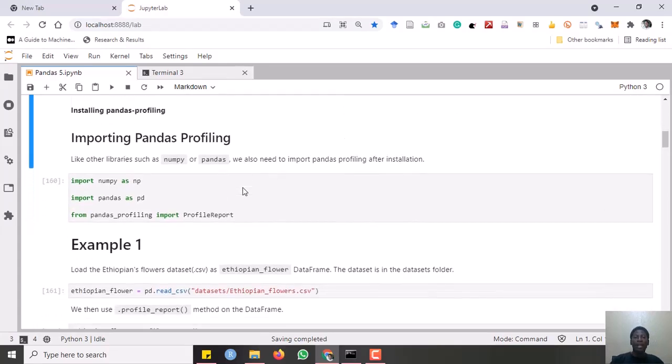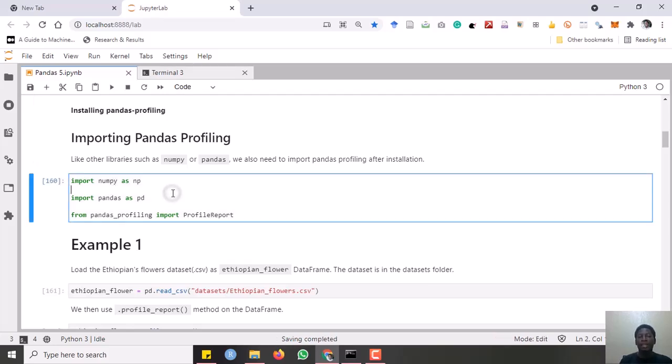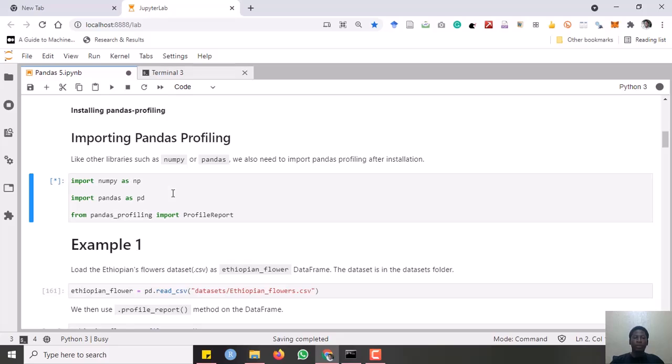To load Pandas Profiling, we'll be using from Pandas Profiling import profile report. This is it. From Pandas Profiling import profile report, and that is exactly what we want to do. I'm also adding other packages, which are NumPy and Pandas. So I'm running these all together. As you can see, it's loading. Sometimes it takes some minutes or some seconds to fully load. I'm going to fast track this video. Now it is finally loaded.